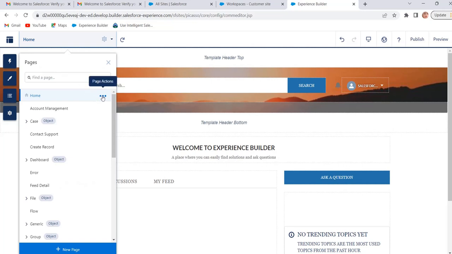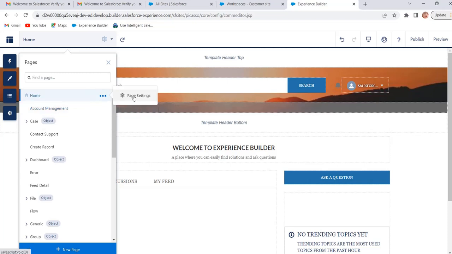This is the page actions menu. Click on this one. We will get page properties here. Depending upon the page type, we have other options also. Here we can add sub pages and move pages also.